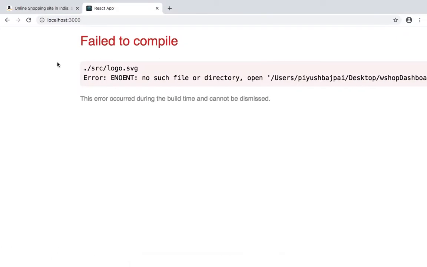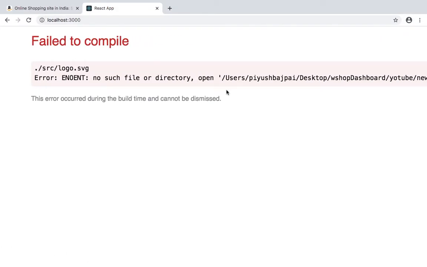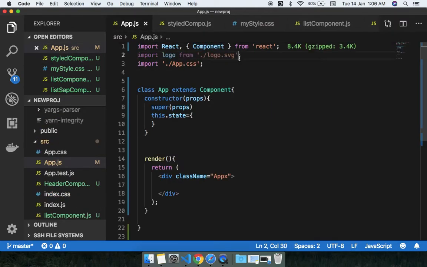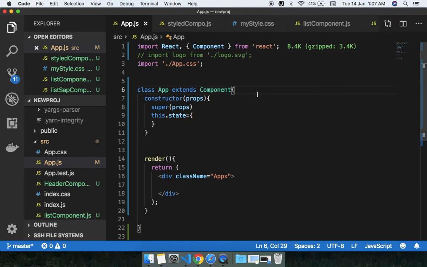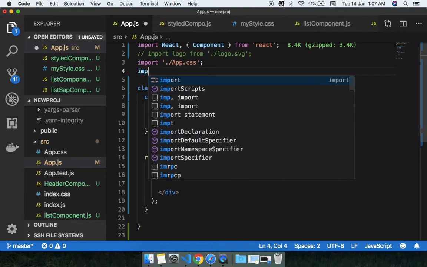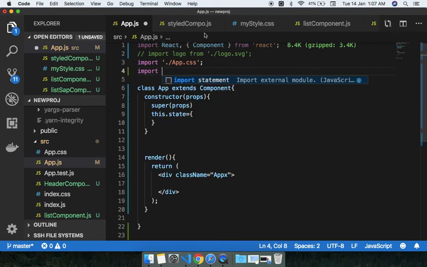I can see on the browser. Okay, something is not good in this. Okay, so we need to import also. We need to import our style component in this.